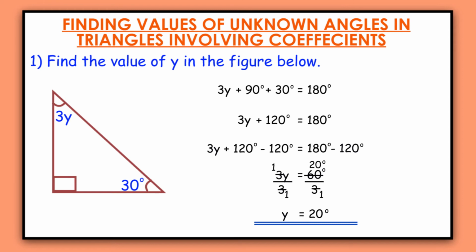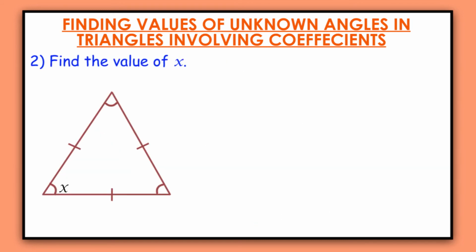Right. Let's see another example where the question is, find the value of x. Look at the screen. What type of triangle is that? That is an equilateral triangle. Why? It is shown by the short marks that all the sides are equal. And there is only one letter given to us there, and it is x. Only one vertex or one angle is x.